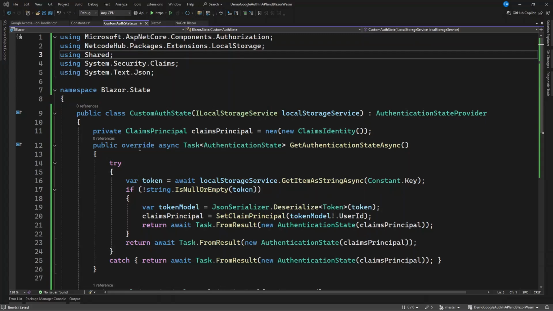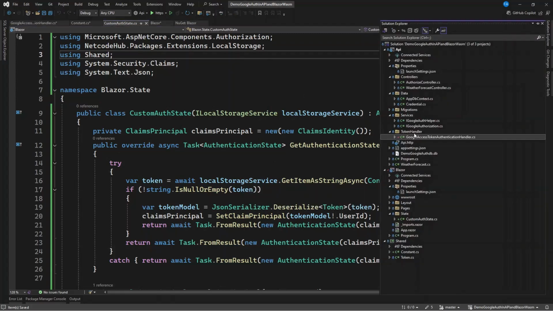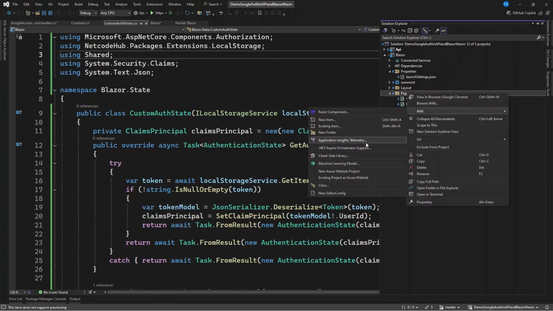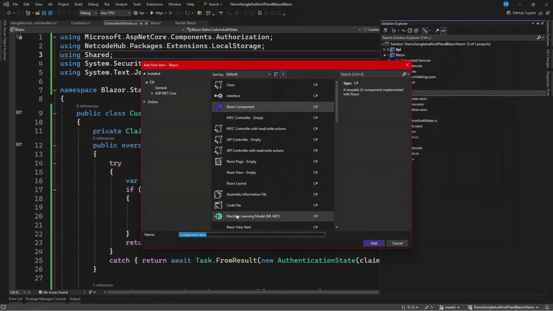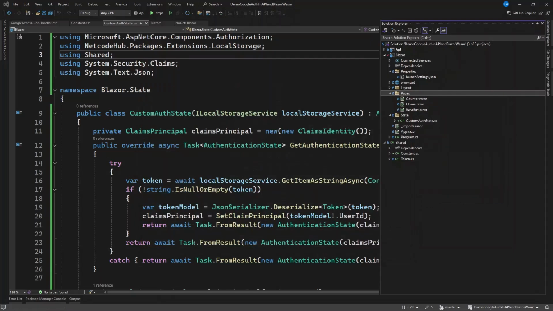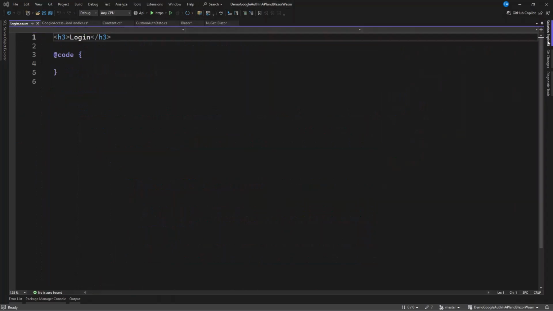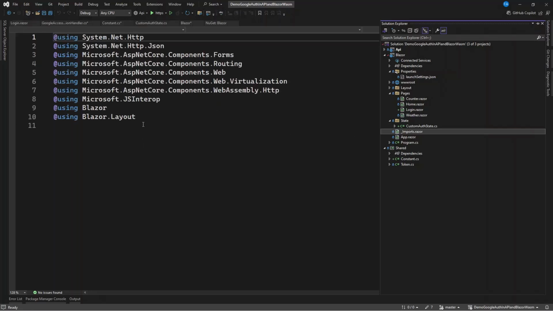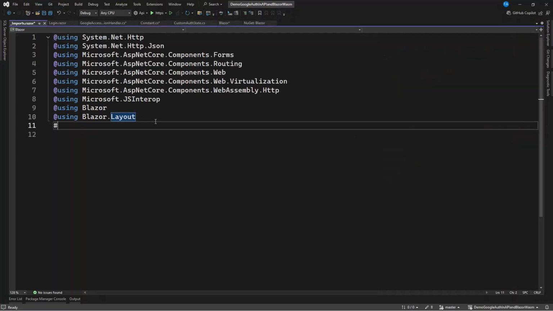So let's do that from our home component or Pages folder. Let's go and I think I should close this API because we're not working on that. And let me open the Pages. We have three components. We have the counter. Let's create one as Login. So before we work on the login component, let's go to our imports and let's add all the necessary injections that we need to do. So let's inject the following.